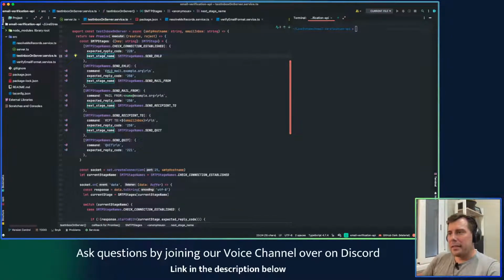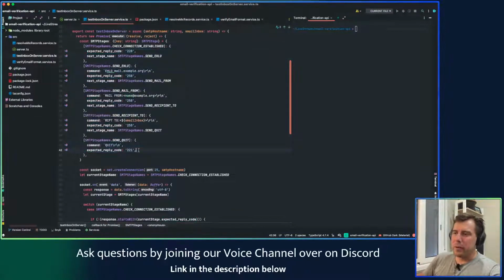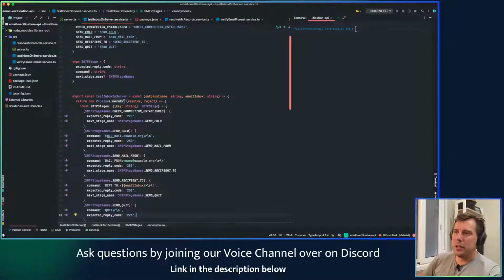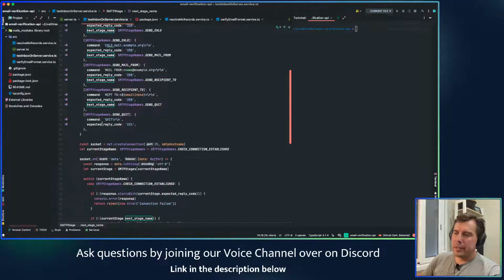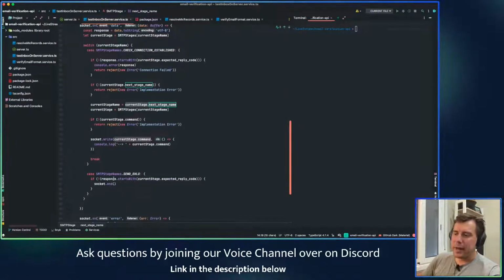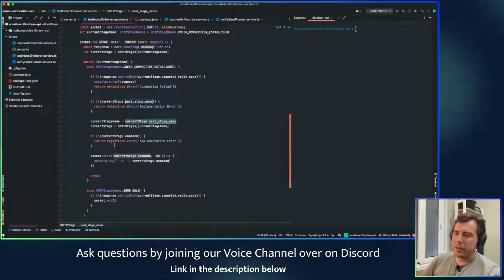So this data structure is not very uniform across all the steps. And of course, you can type this in such a way where you have optionals for all of those properties that are not going to be present, but it just generates problems down the line where you're going to constantly have to evaluate.